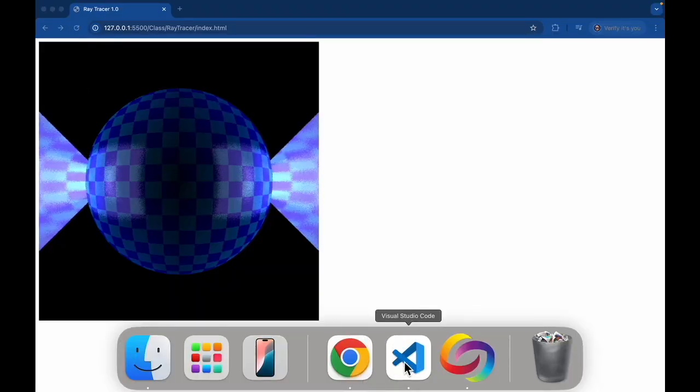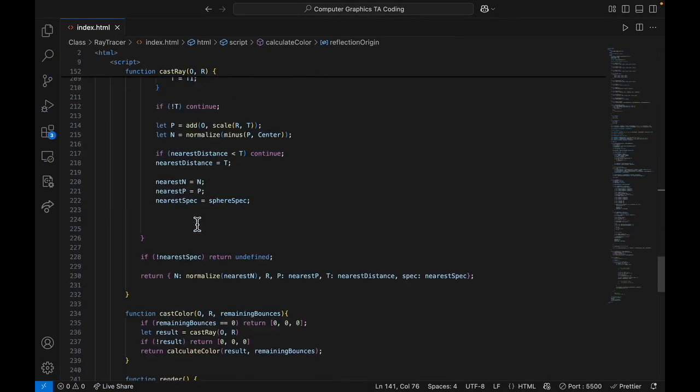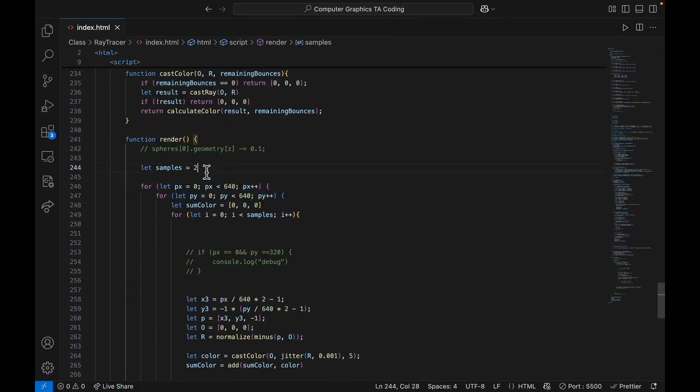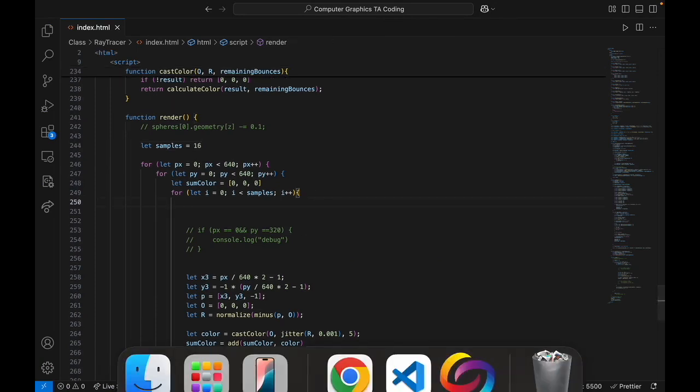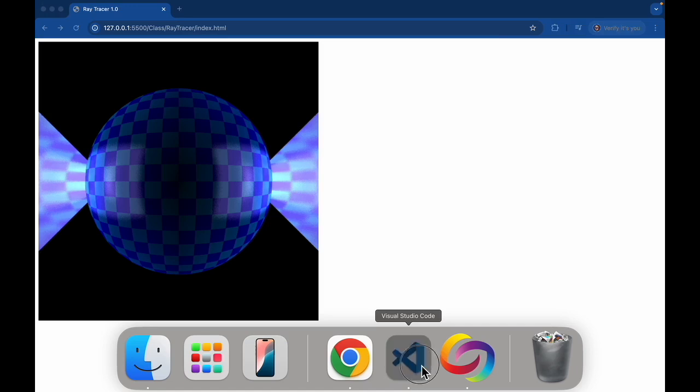Okay, that looks pretty good, and what we can do now is increase our sample count to something like 16, and now we should get a good looking render, but it's going to take longer because of the amount of samples we're taking, 16 times. So let's give it a second, and there we go. That looks great. If you zoom in, you'll probably see a little bit of aliasing, but when you look at it like this, it looks great with the anti-aliasing we have implemented. So we're done with all that.